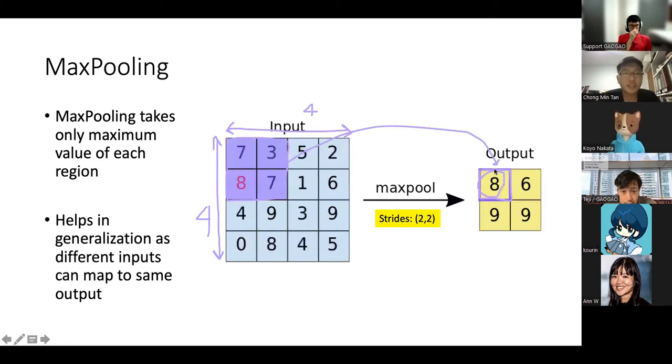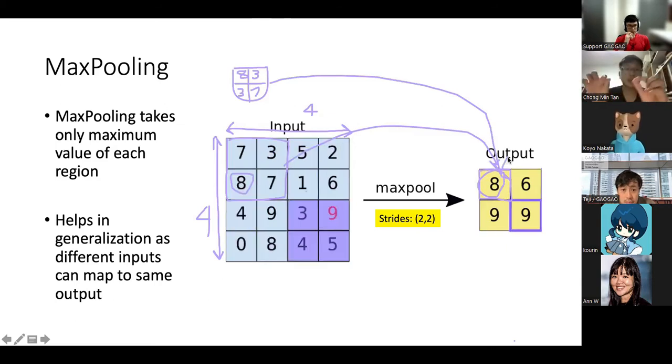So this actually has a very useful property in that it helps with generalization. There are many cases where you can have this set of 4 numbers that will lead to the same output of 8. For example, an input like that will lead to 8. An input like that, like maybe 8 at the top, 8337, guess what? It will also lead to the output 8. So this means that in the pixel space, you can permute your pixels a little bit here and there, and the network will still recognize it in the same way.